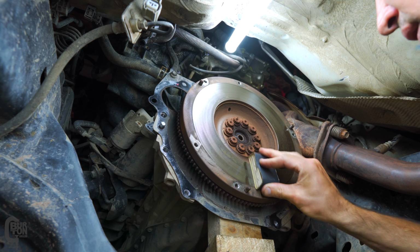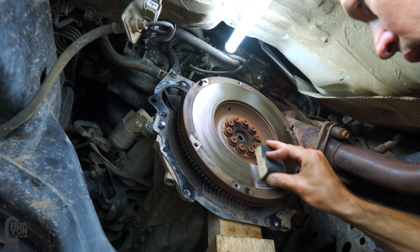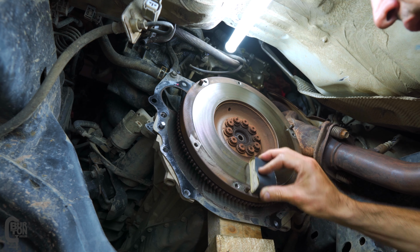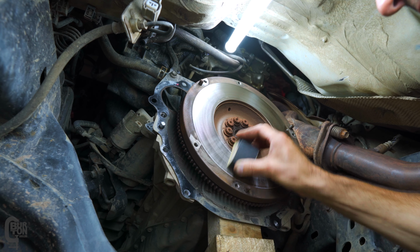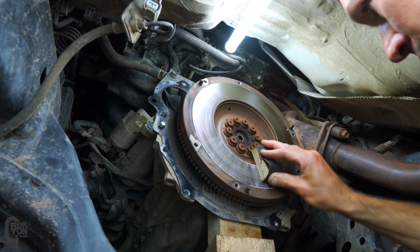Now, again, the right thing to do is to remove the flywheel and send it in for skimming. So, of course, I left it in place and I just used a bit of sandpaper. Should be fine. In all seriousness, after giving the entire surface a quick scuff with a flatting block, it looked not too bad. Still pretty flat, nice, consistent finish, no funny marks.